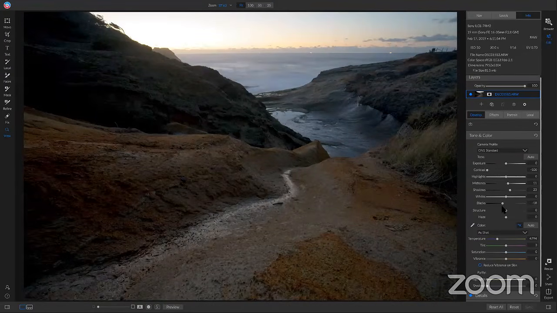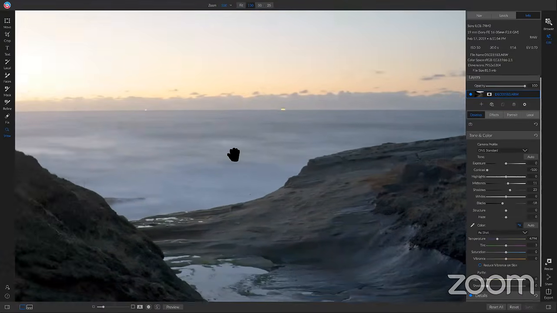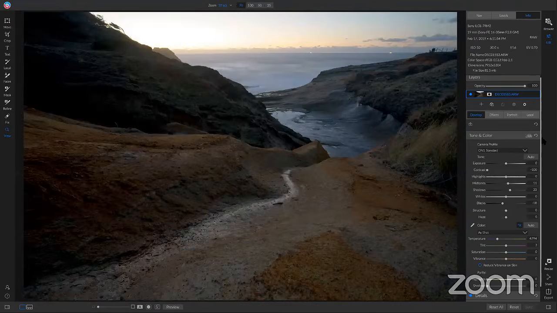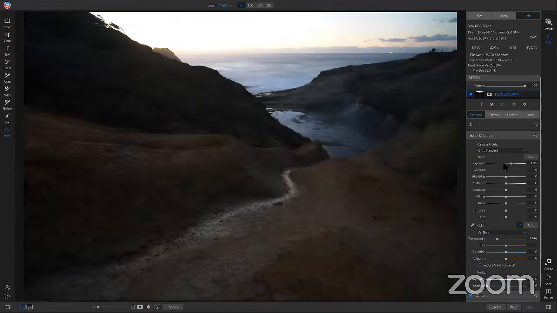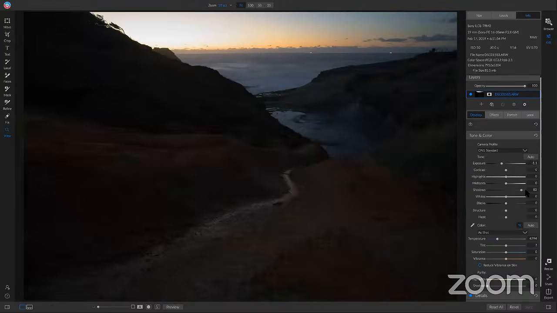So now if I hit the backslash key on my keyboard, we've done a good job of revealing a lot of those darker tones in my photo. The great thing about using this method is that you stay with a clean, crisp image by pulling back on your contrast and then just modifying the blacks a little bit. Let me show you if I would have done it the other way and pulled back on the exposure to reveal this area more and then pulled up on the shadows.